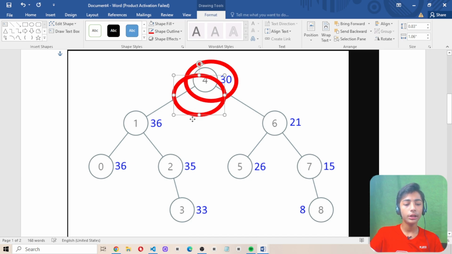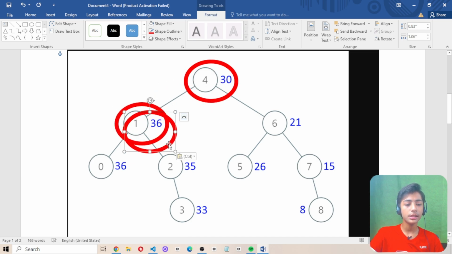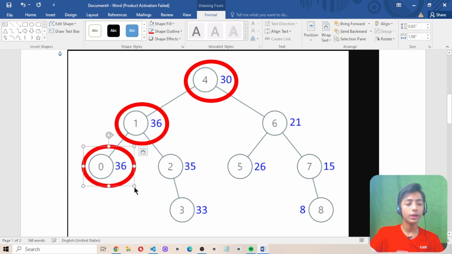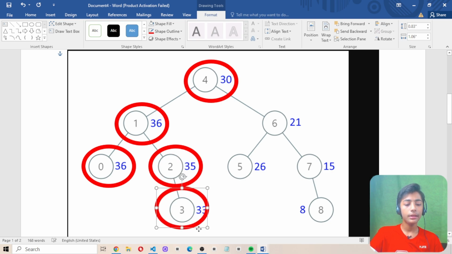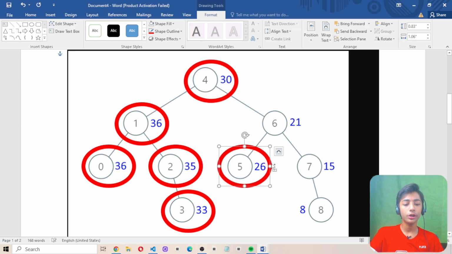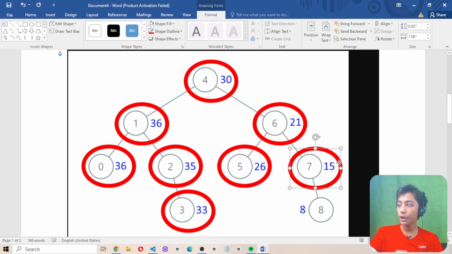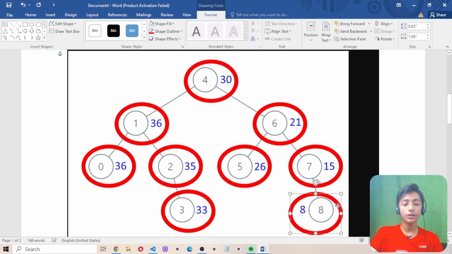Then 1, in which he wrote 36, then 0, in which it is going 36, then 2, in which it is going 35, and then 3, in which it is going 33, and 5 which is going to 26, then 6 which is going to 21, 7 which is going to 15, and 8 which is going to 8.